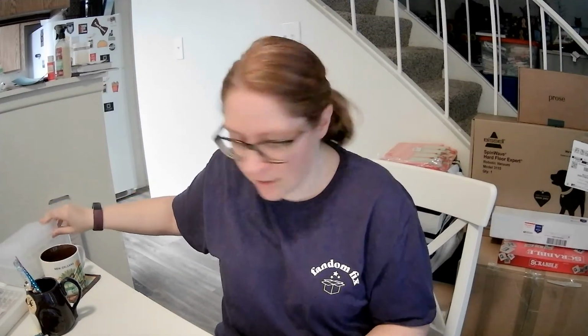Not my favorites. I don't know what I'm going to use these for because I do have several of these, but it's not going to be for diamond painting, I can tell you that, or for any kind of beadwork. Maybe I'll use it for painting. I don't know. I do tend to mix colors sometimes, so maybe I would use it for that. But even then, it would be a one-time use type of thing, and I wouldn't try to store anything in here. So there's that.